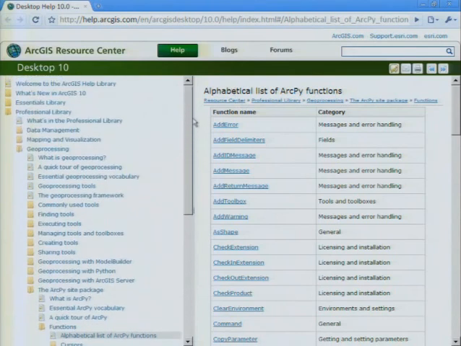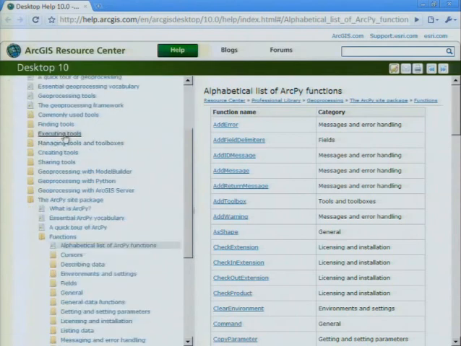And I just want to introduce some of the ArcGIS 10 help structure before we get moving on. So everything geoprocessing will now be in this Professional Library. And so that's the first folder that you'll want to get into. Then under Professional Library, we have a geoprocessing book. Under this geoprocessing book, there's several sections.